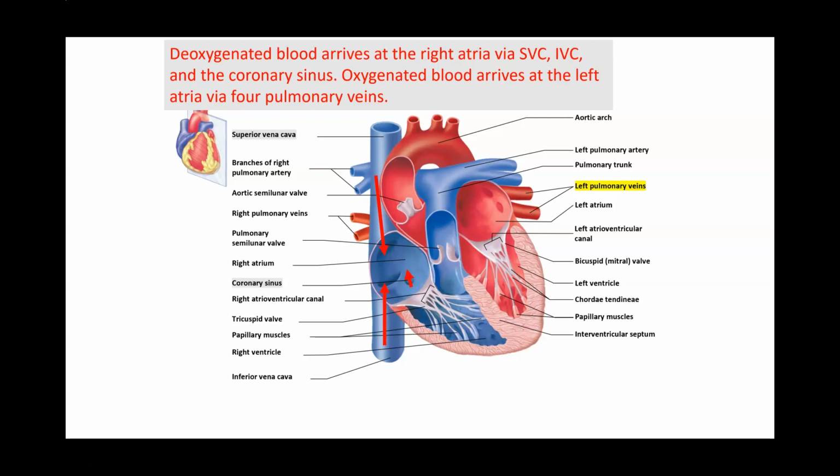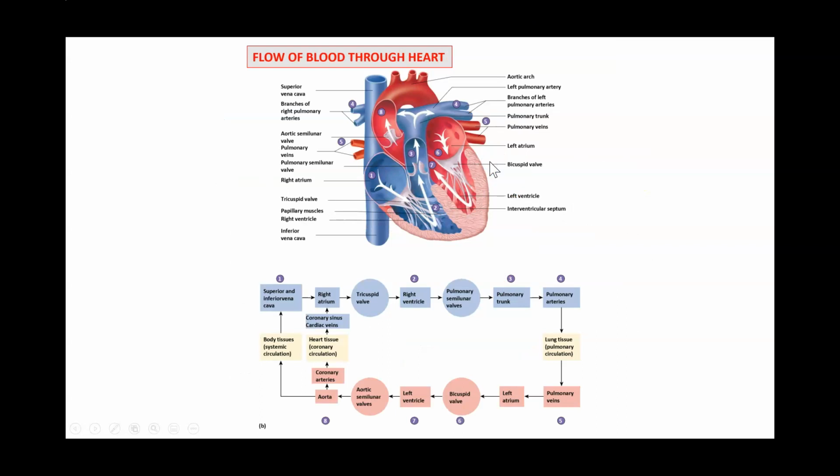And again, this is just going over the oxygenated blood and where it arrives. So again, just know the pulmonary and systemic circulation within the heart. And yet one more time, this is going through every single one of the structures that blood goes through as it arrives from the right-hand side as deoxygenated blood, and then goes to the lungs, and from there arrives at the left side to start systemic circulation.